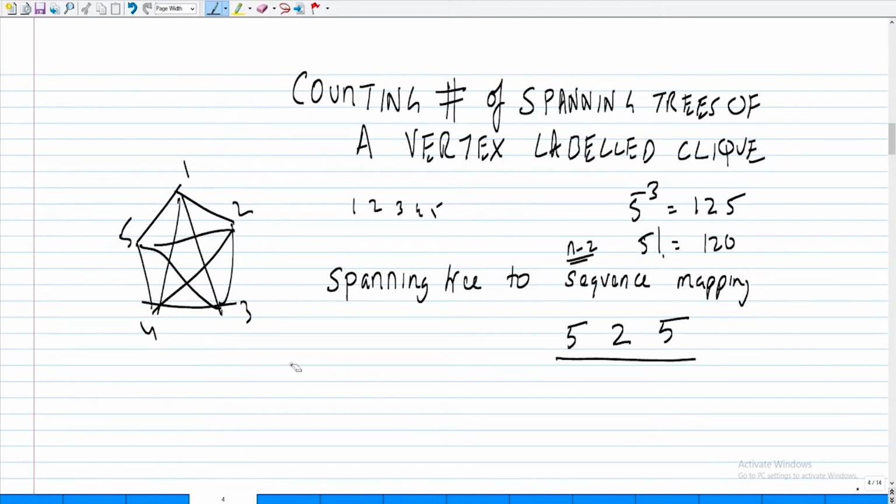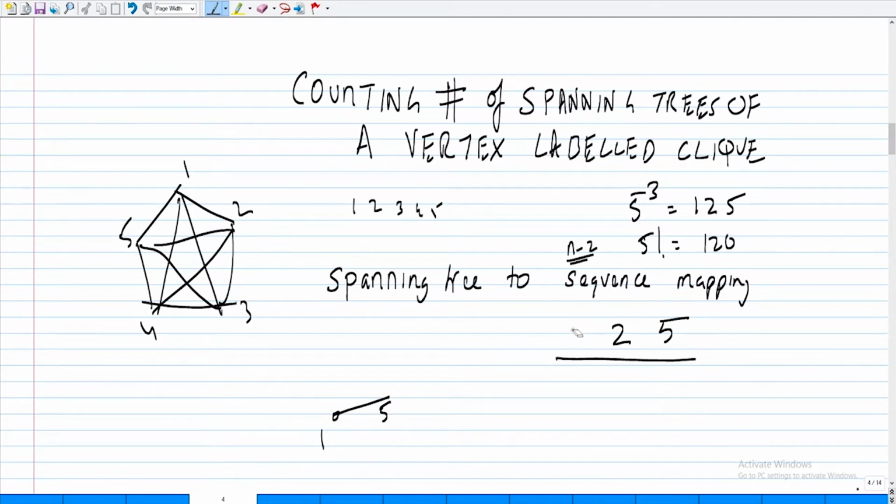Now you ask, what is the least label which is not in this sequence? So it's 1. So I'll add 1 to the tree, and it says it's adjacent to 5. Then I'll remove 5 from here.